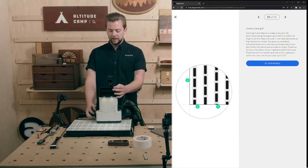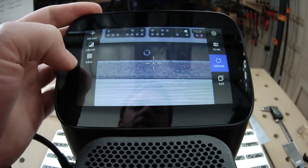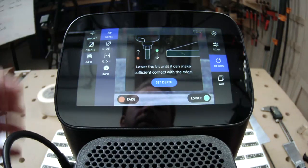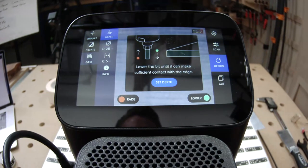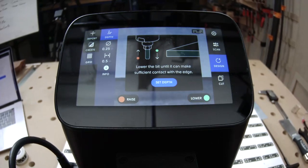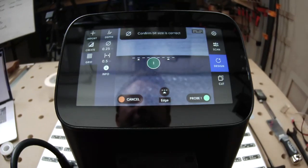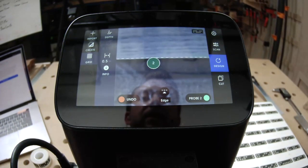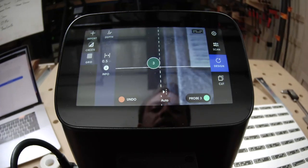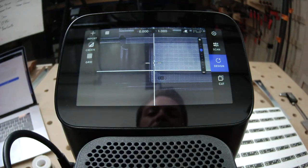All right, in our design tab, we're going to hit that grid button. There we go. And grid, new. Lowering down just so my bit is below the material. There we go. Probe 1. Probe 2. Now I'm just making light contact here. I'm not pressing hard against my material. And probe 3, using the side of that bit. There we go.